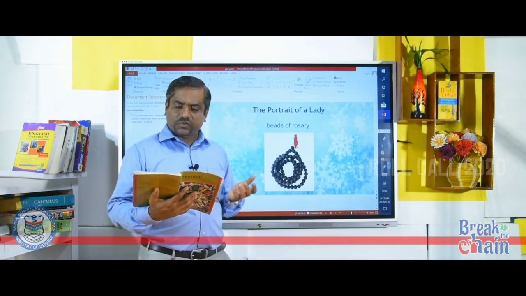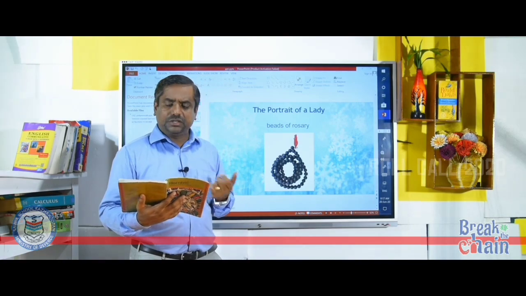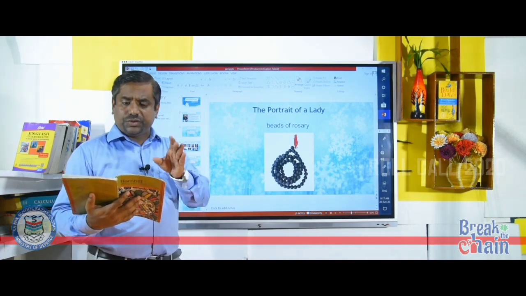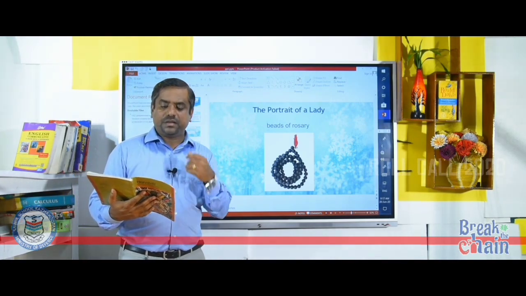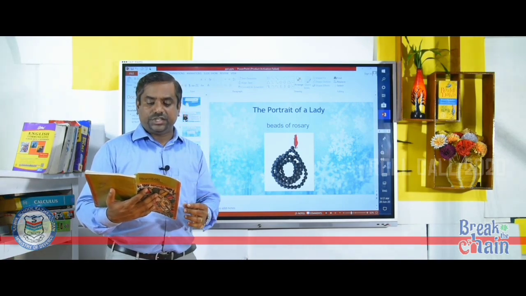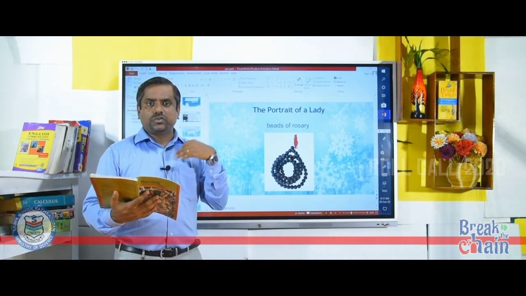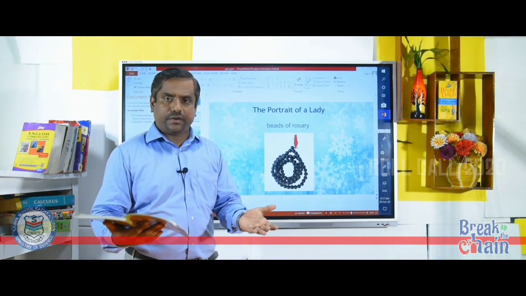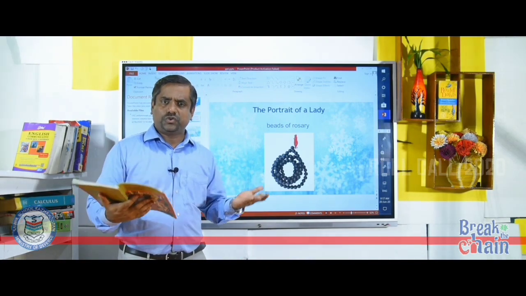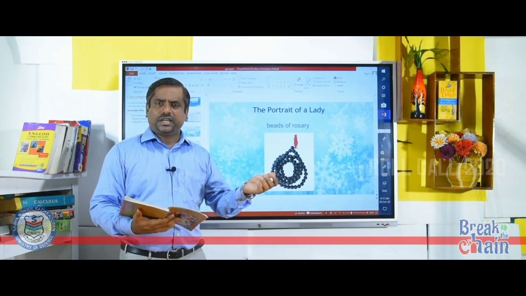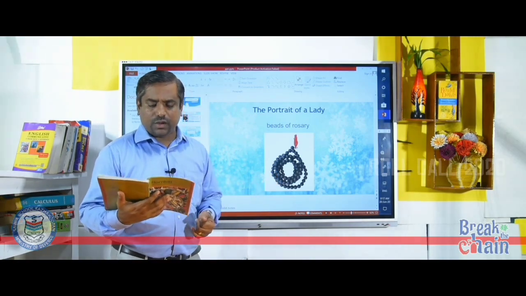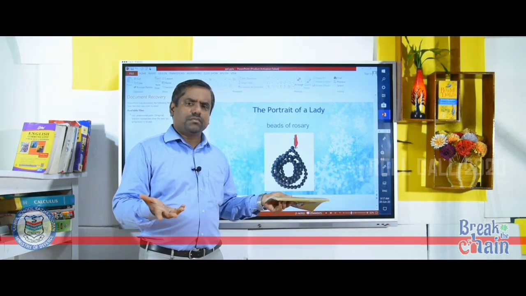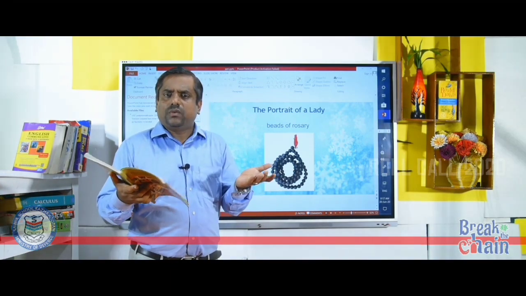Her silver locks were scattered untidily over her pale, puckered face, and her lips constantly moved in inaudible prayer. Yes, she was beautiful. She was like the winter landscape in the mountains, an expanse of pure white serenity, breathing peace and contentment. She is also called an expanse of pure white serenity for the fact she used to wear a white dress and she used to have white hair, which shows that she was very old. Breathing peace and contentment. She was a person who stood for peace, and as a result of that, she also had a very satisfying life too.